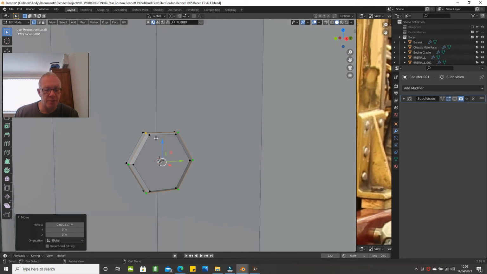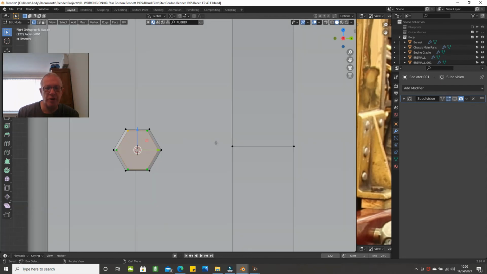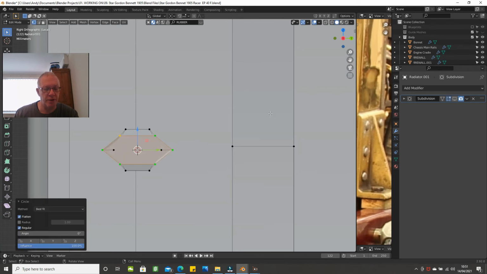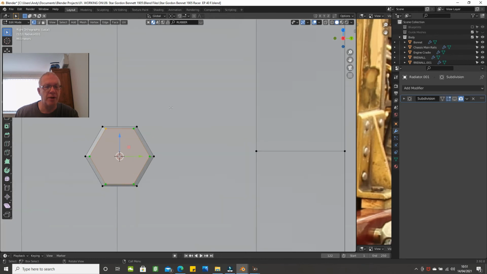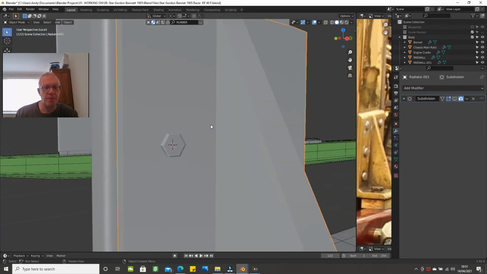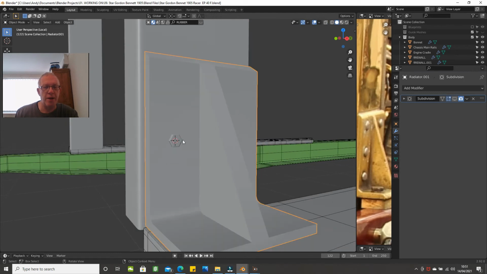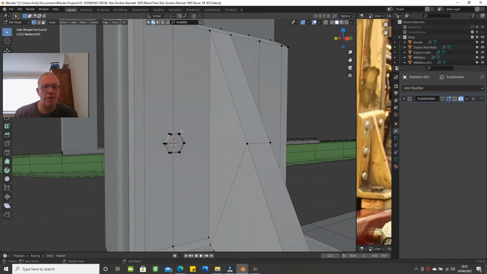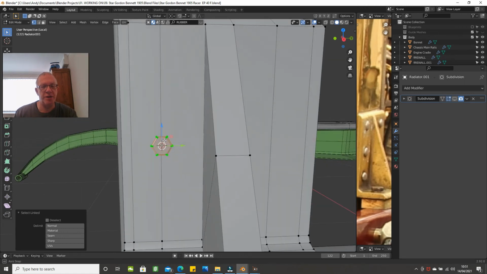Normally this would be a circle in the centre. I'm not sure, I'll try loop tools, but I'm not sure if it will work on this. So loop tools, circle, no, it doesn't work. Okay, so we'll leave it like that. It's good enough detail. Okay, so that's that. So now all we do is click into there and hover over that and press L, and that will select just those vertices.